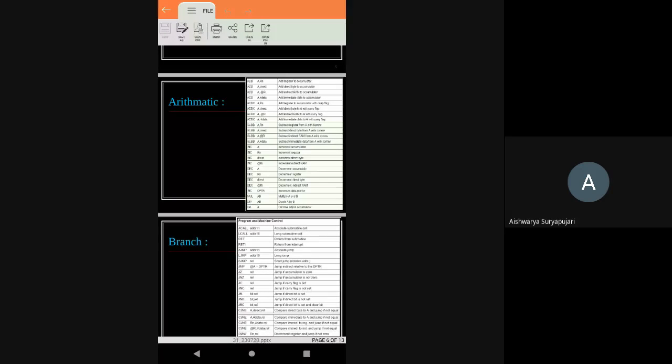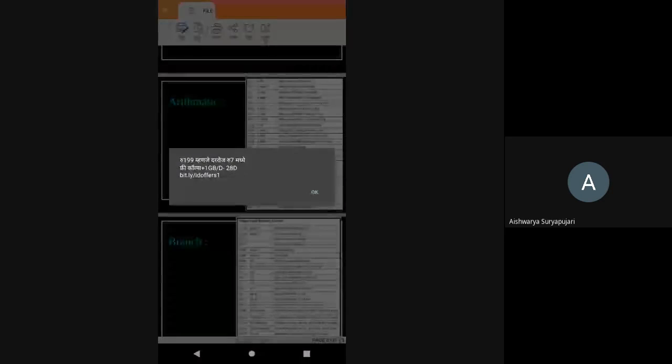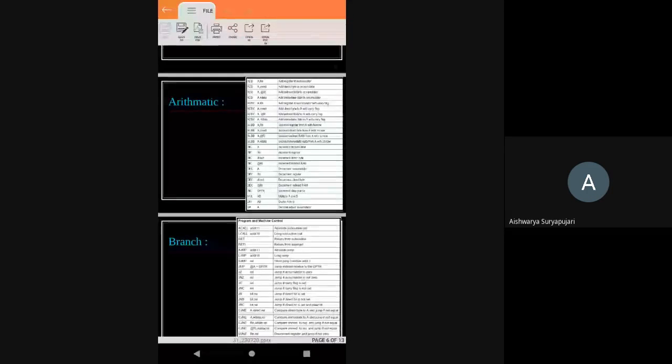So definitely the practical, when we are going to handle the practical, that time only we will come to know this. But right now, only the theoretical part we are going to see here. So this is the first instruction of add, that is add A, Rn. So in simple description they have given, that is add register to accumulator.